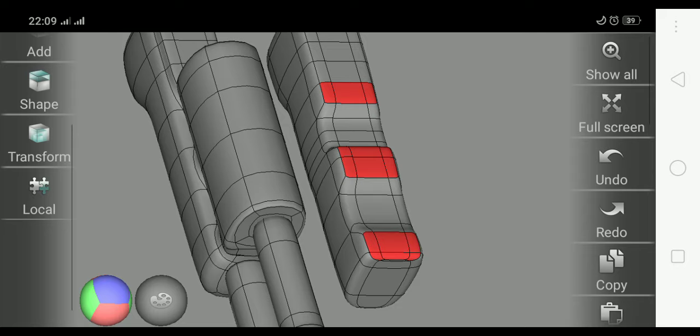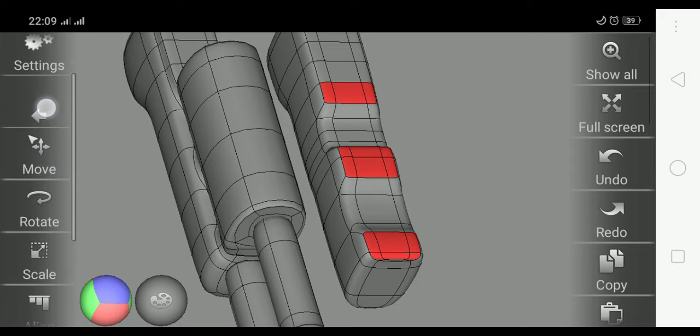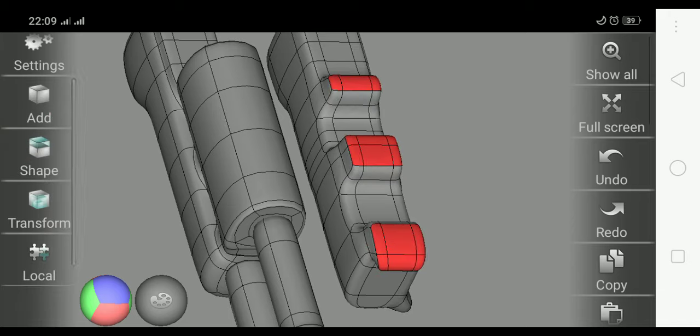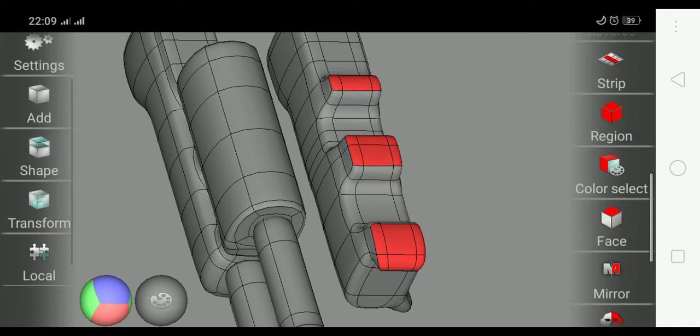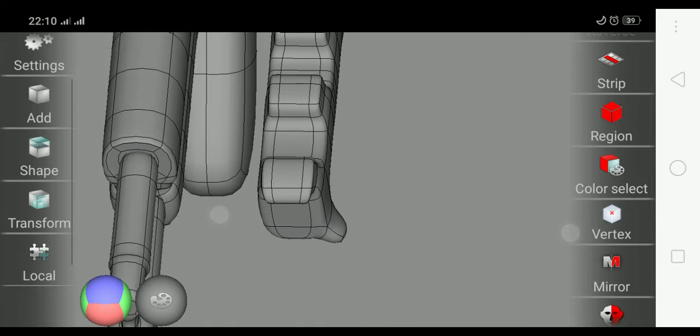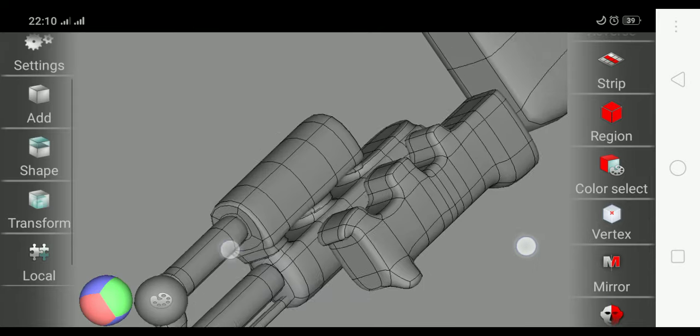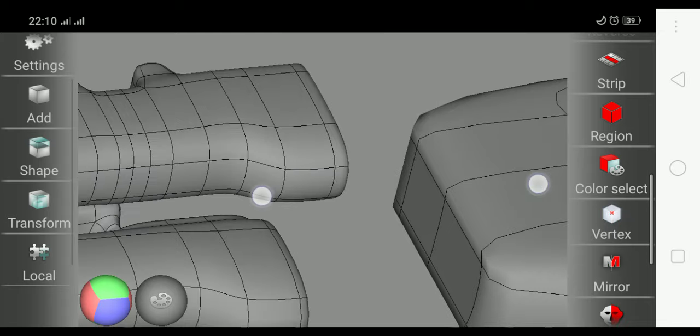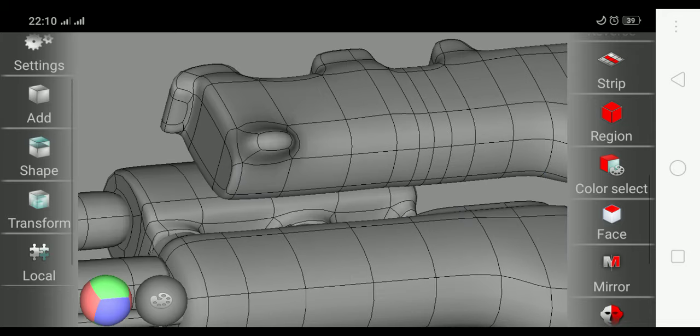So with those faces selected, I'm just going to go to shape again and extrude. With that face on the bottom side selected without intention, I'm just going to delete it. Sorry. I'm just going to face select mode and select this face.